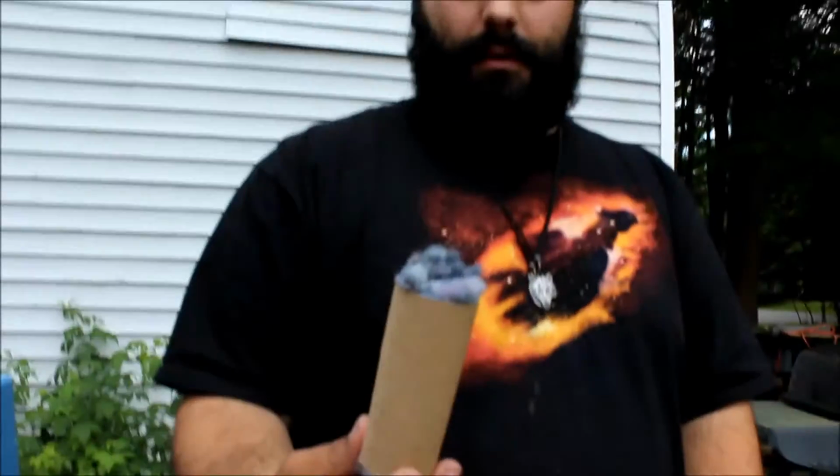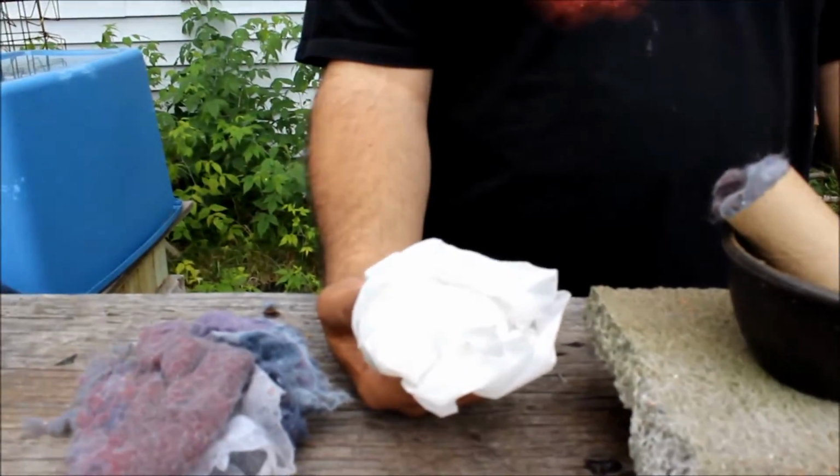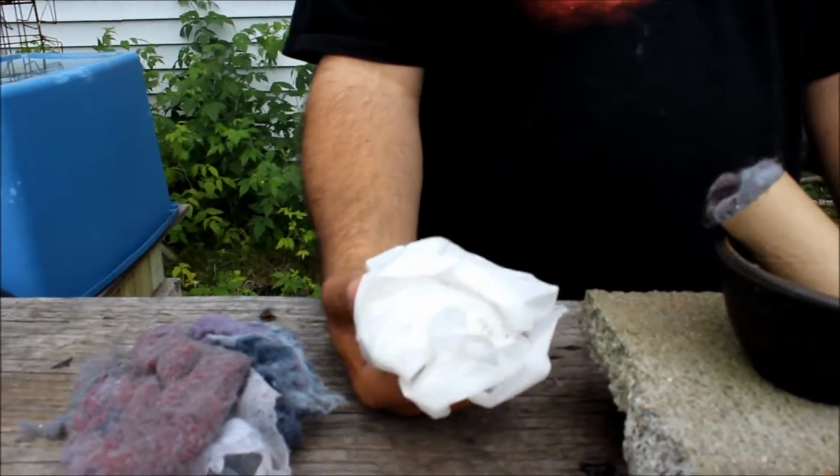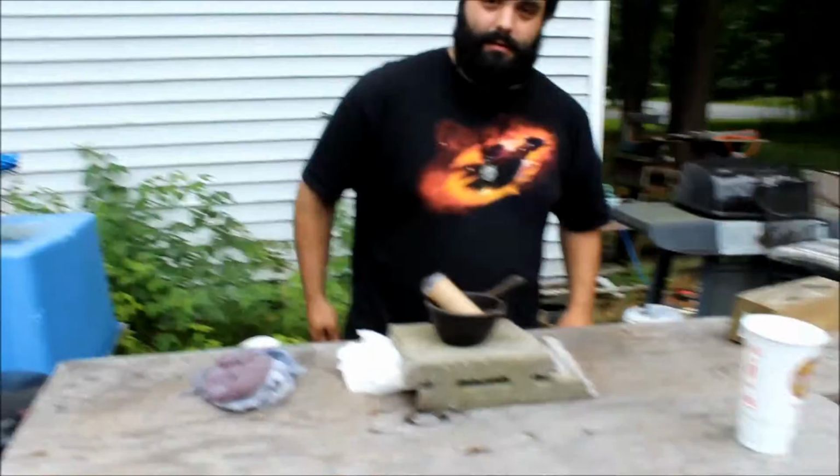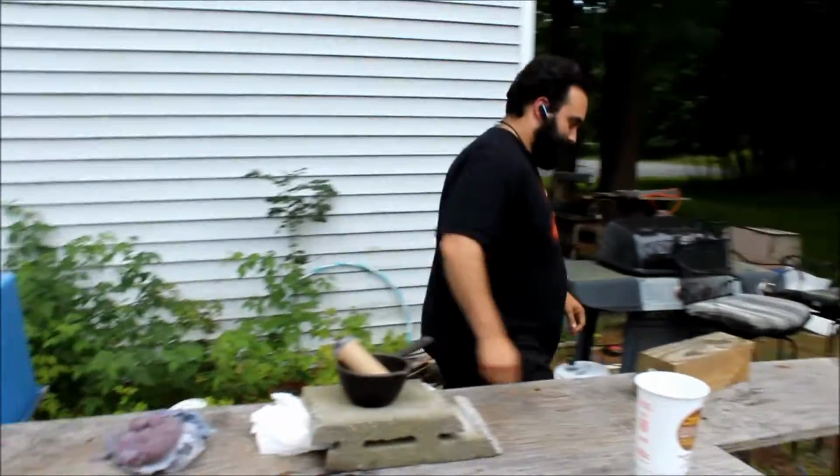So one of the things we add to it is the cardboard tube. So essentially, once this starts to burn, it hits the cardboard, gives us a nice high flame. The toilet paper does roughly the same thing, but we're going to do it without the toilet paper tube and try and get it going with just some sticks and pine needles. So I need to finish doing some prep work, and then I can start showing you guys how to do this. Sweet. Let's do this.